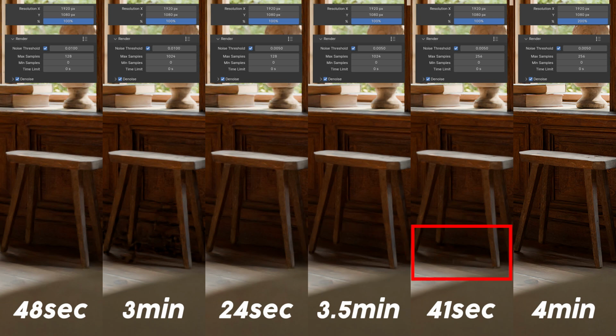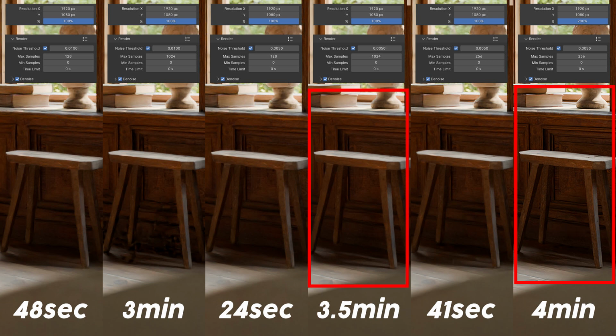Then we have the fifth one. I used 2K samples and a low noise threshold. It was faster than the first one, which has the lowest quality. Finally, for the sixth, I wanted to try increasing the resolution and using the same previous render values, and we have again a nice shadow definition plus a lot of texture definition that was missing in the 1K results.